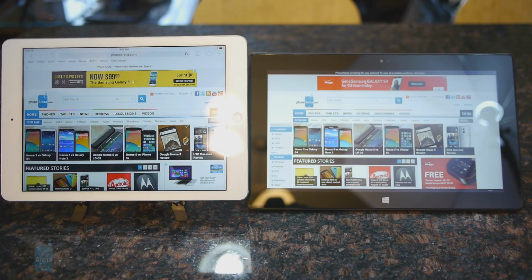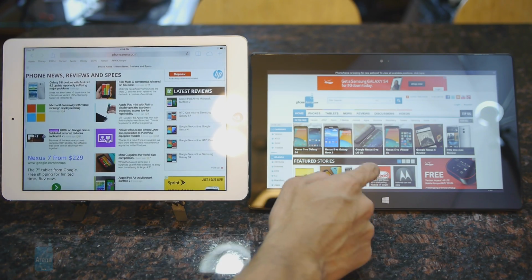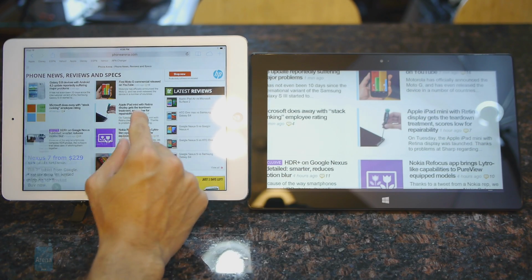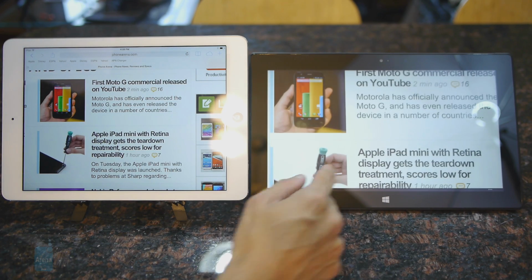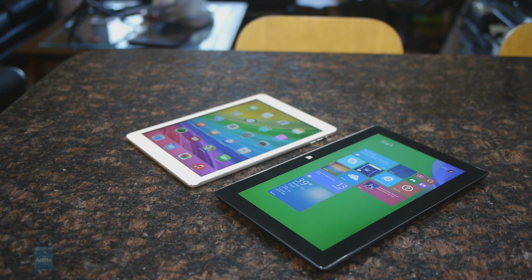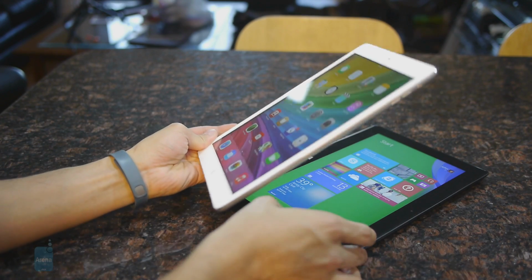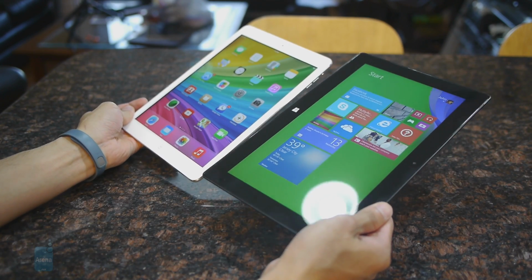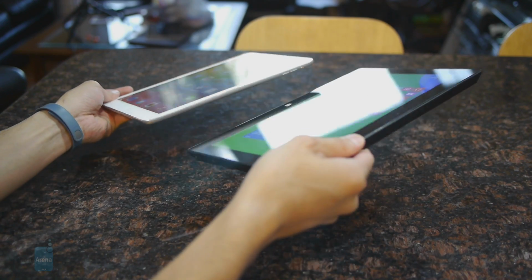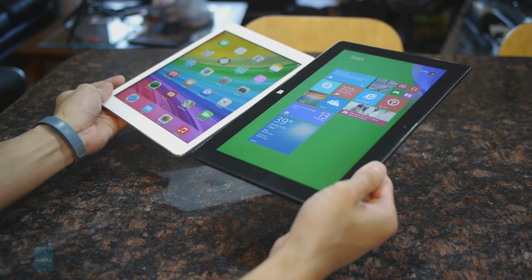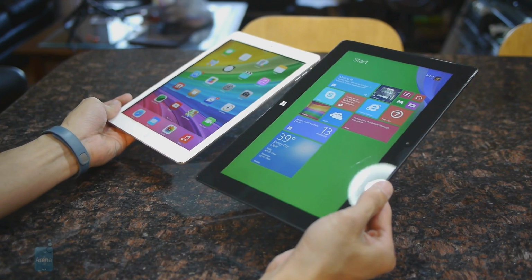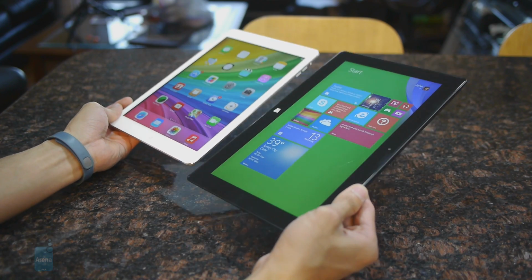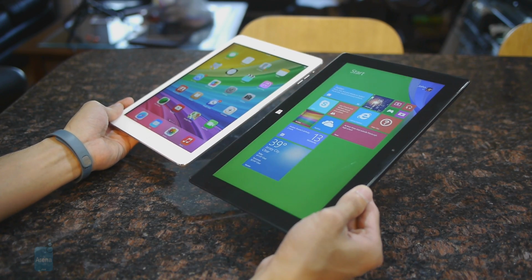On paper, the iPad Air's display might have the better pixel density over the Surface Pro 2's display, but quite frankly, they're both very sharp, and from a normal viewing distance, it's almost indistinguishable as to which one's superior between the two. Seeing that they're both IPS LCD panels, they have similar characteristics. So they produce some very natural looking colors, though the Surface Pro 2 tends to be a little bit on the warmer side. Viewing angles are fantastic with them too, but the iPad Air just seems to maintain its clarity better at wider angles. And the brightness output's pretty nice with both too, strong and potent. So when it comes to outdoor visibility, we don't have any issues using the two.